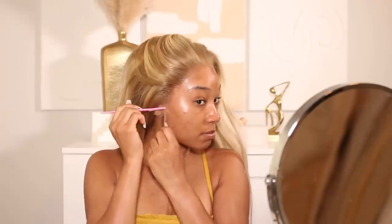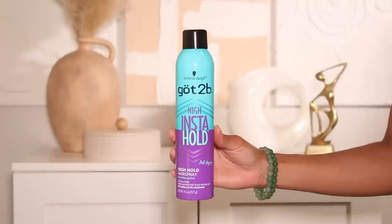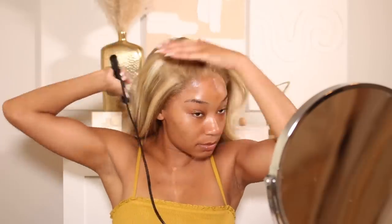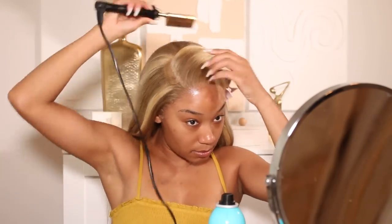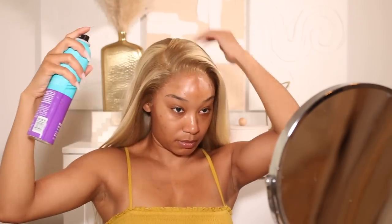Let me go ahead and give you guys my thoughts about the Barbie movie because I thought it was such a cute little film. I definitely recommend going to see it with like a group of friends — that's what I did. It was so much fun actually being at the movie theaters because everyone was dressed in pink. It wasn't really planned, but like everybody at the movie theaters, because it was Barbie, we all just kind of intuitively knew to come through with the pink. I wore a red dress because my pink wardrobe is very limited. I felt like the next closest color would be red, so I just went ahead and wore my red dress. But I still came in with hair done, makeup done, so I still Barbie-ish in a way with my glam and everything.